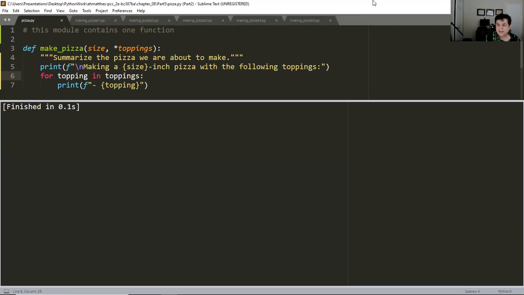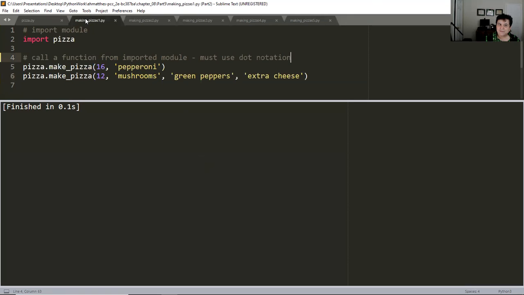So what we're going to do is create another file, and in this other file we're going to import the first file, and then we're going to use the dot operator to access that function. Okay, so here at the very top we see our import statement, import pizza. That imports the pizza module, so that on lines 5 and 6 I simply have to say pizza.make_pizza.